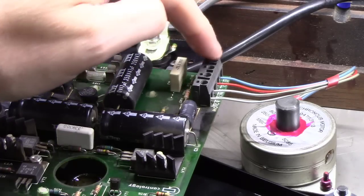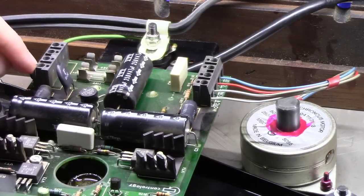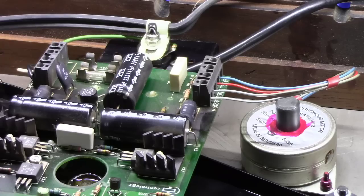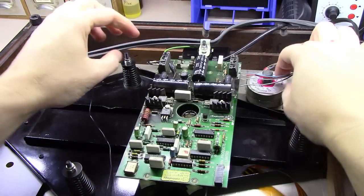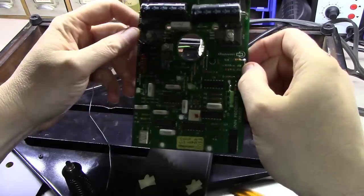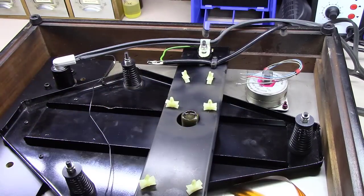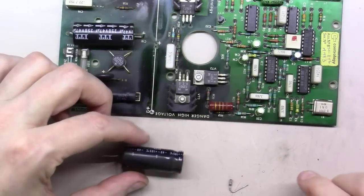We're going to use a screwdriver to loosen these four screws and pull these out, as well as two screws right here that take out the white and the black that feed to the power cord. Once you get these out, and this little ribbon cable out, then it's just a matter of taking this board off, and we're going to move the table out of the way so we can use the bench to do some soldering.